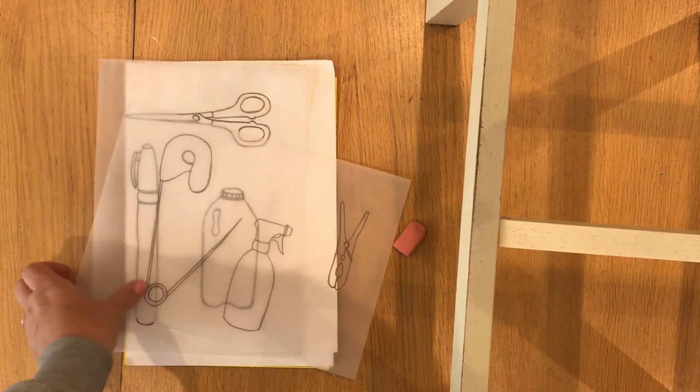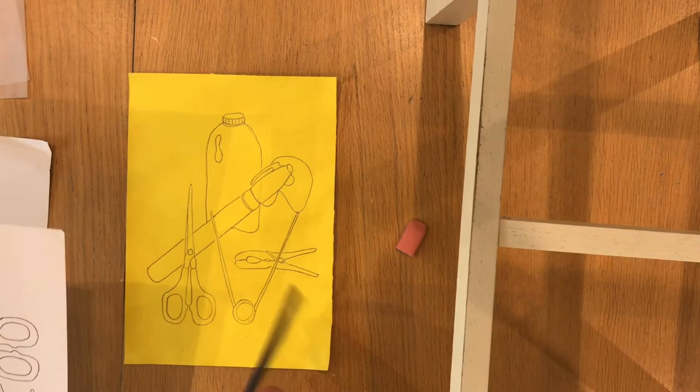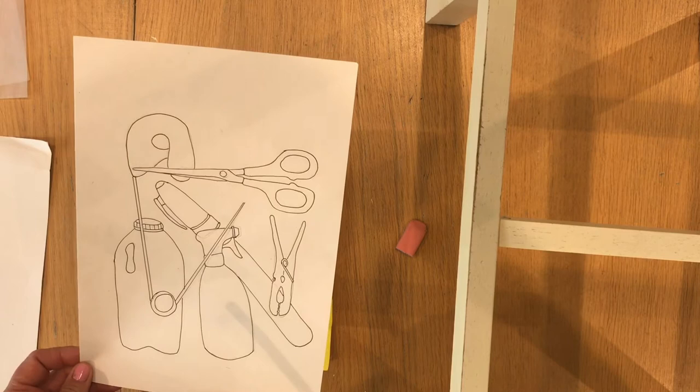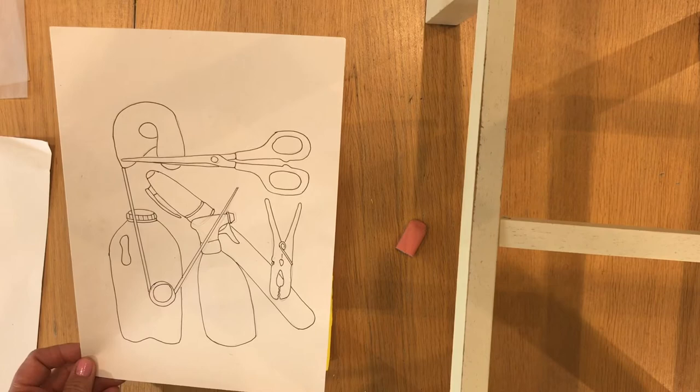Michael Craig Martin does go on to paint his work with very bright, bold colours — no shading, just a simple block colour. He also kept some drawings as outline with a black pen. So if you don't have coloured paper or paint, you can still create a Michael Craig Martin style drawing — it will look something like this. If you don't have a black pen to outline, just use a dark pen or press hard with your pencil.